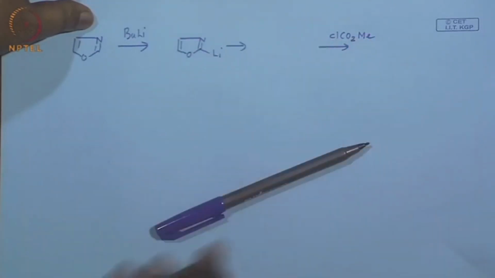Deprotonation, very good, no problem, lithiation took place. So, after lithiation, what is the fate? Normally you have to think about whether it is kinetically controlled or thermodynamically controlled. If the reaction is allowed, and as I am saying the reaction is prolonged, that means it should give a thermodynamic product.